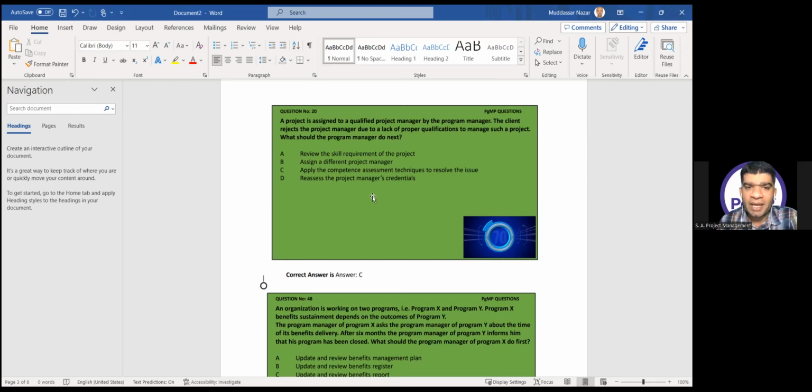So now, apply the competence assessment technique to resolve the issue. This is giving you the hint that there is a dispute, and the only thing that can make a judgment here is some technique which is neutral. I will be fixed to my stance, he will be fixed to his stance. So we have no other option other than to go into a third party judgment or apply a certain mechanism or technique which can be used as a neutral point. This is the point of having the competence assessment technique. You don't need to know what this technique is, but the key point is that it's a neutral way of handling the issue. This is coming from the negotiation topic. Okay, understood.